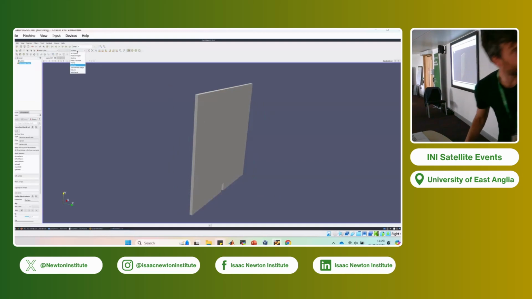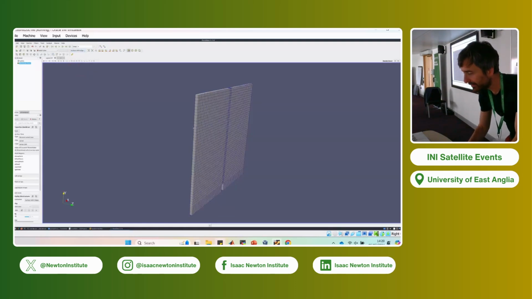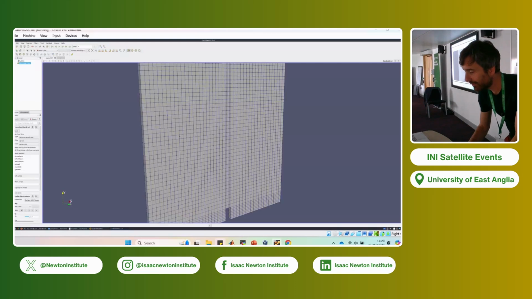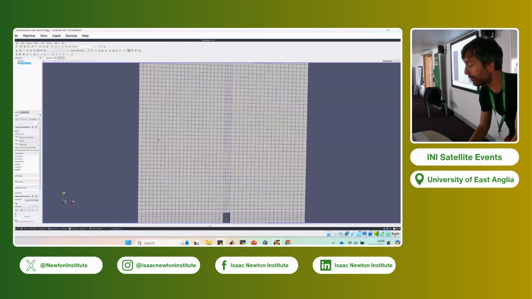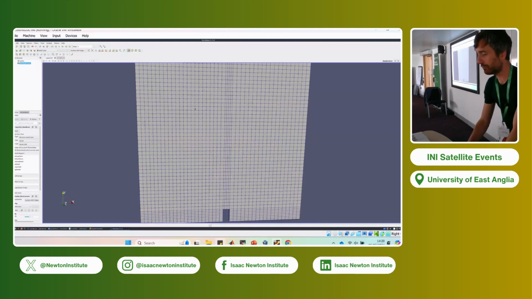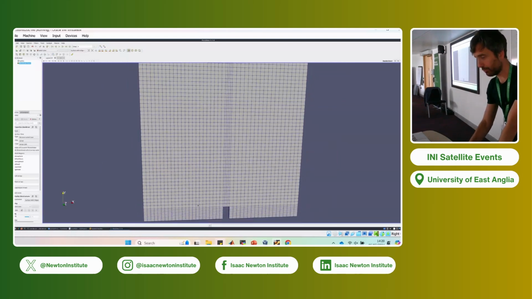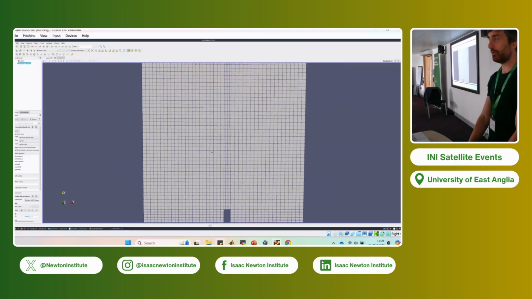So now it's extremely small, but here I'm going to look at surface with edges to be able to see not only the surface of the domain, but also the edges of the mesh. So we see that in the z direction, there is only one cell. X and Y, there is the mesh that we have created. Now, I've not gone into the details of the mesh, but it was a mesh with uniform cells everywhere, except in some regions, due to the way the domain is made. But the first sanity check you usually do is take a look at your mesh to make sure that everything looks correct.